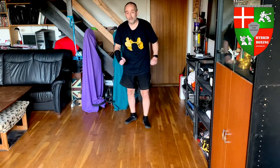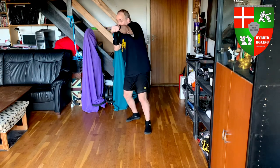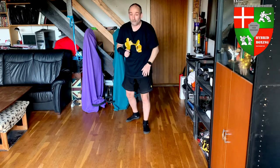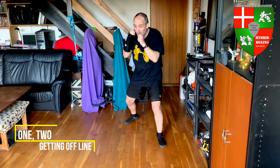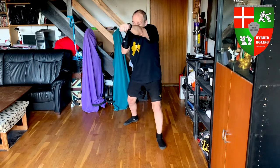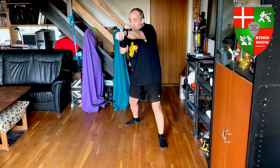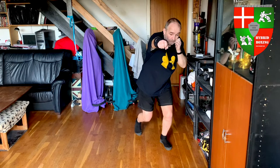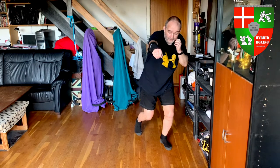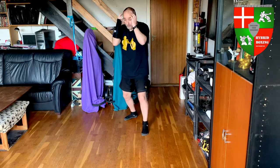As you throw the 1-2, you throw the one, and as you throw the one, you step out a little bit like this. They can't see that because they see the hand, and as they see the hand, your foot is moving on the cover. Then as you throw number two, you put up your rear foot, and now you're offline. So that's the one we're gonna go with right now.